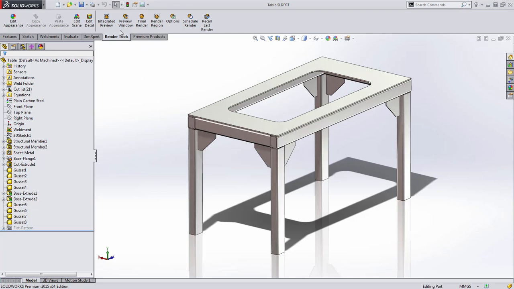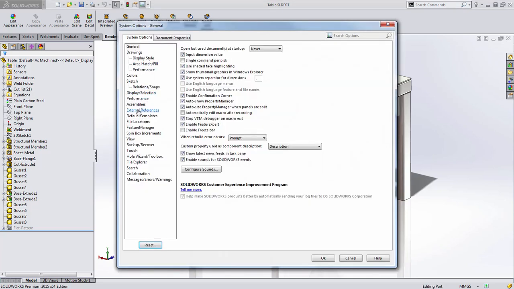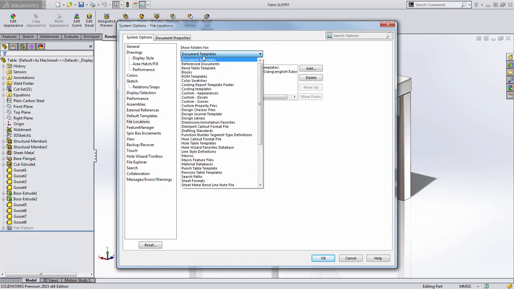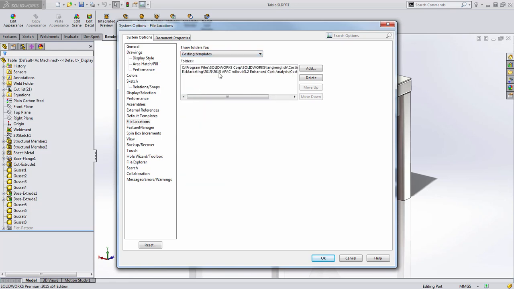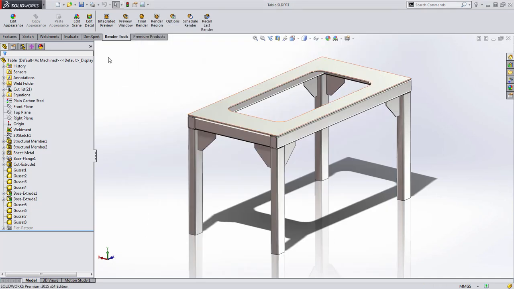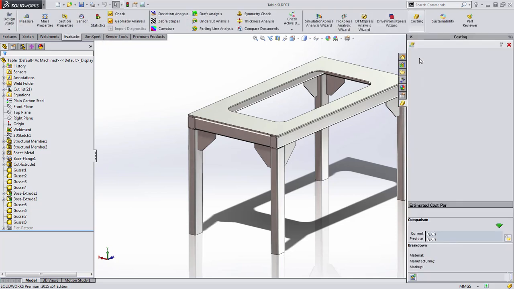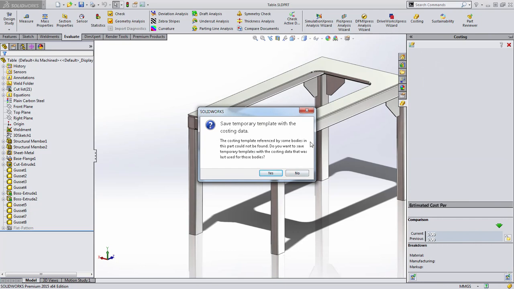For the costing demo, the main requirement you have is to ensure that you've linked in the costing templates. So we can go to File Locations, click Costing Templates, and you've got the path specified to the ones provided in the demo files so that it can reference those. Now the first time you run it on a machine, you are still going to get errors, so it's important to run it once to make sure that errors are handled, because obviously it's saying it doesn't have the path to where these were originally created on my computer.